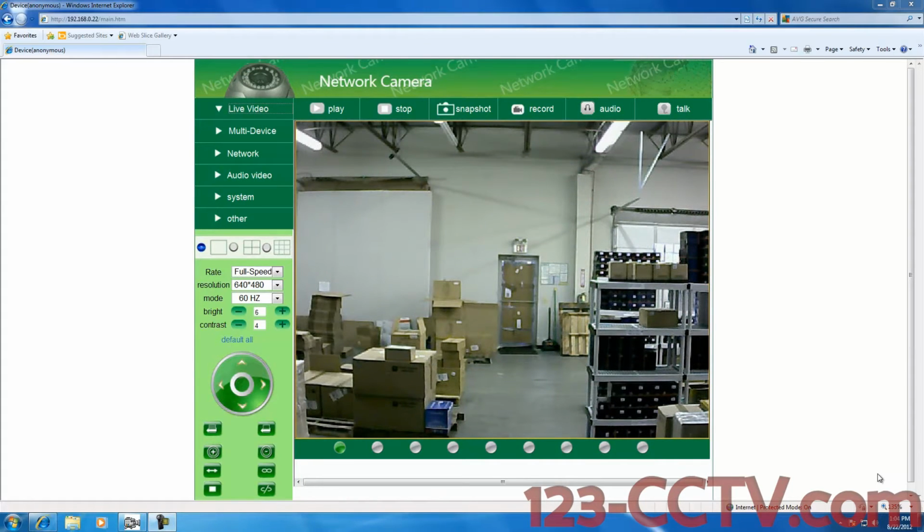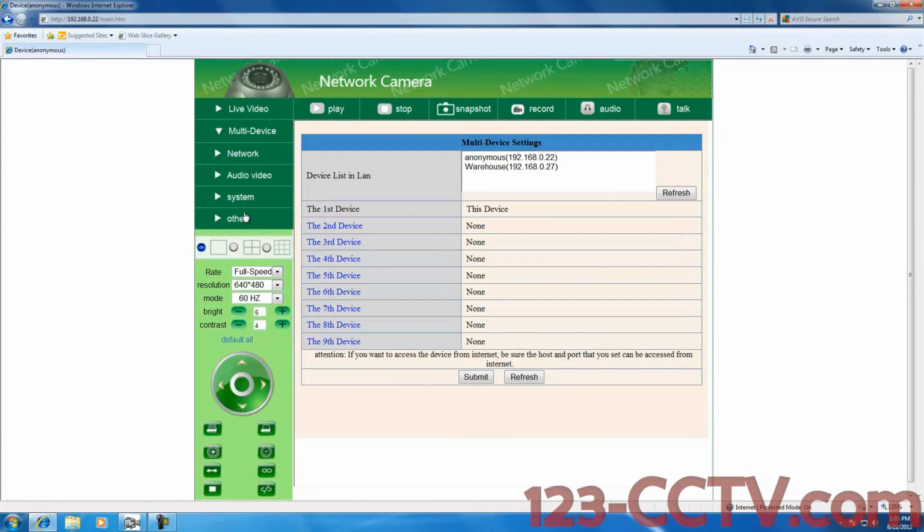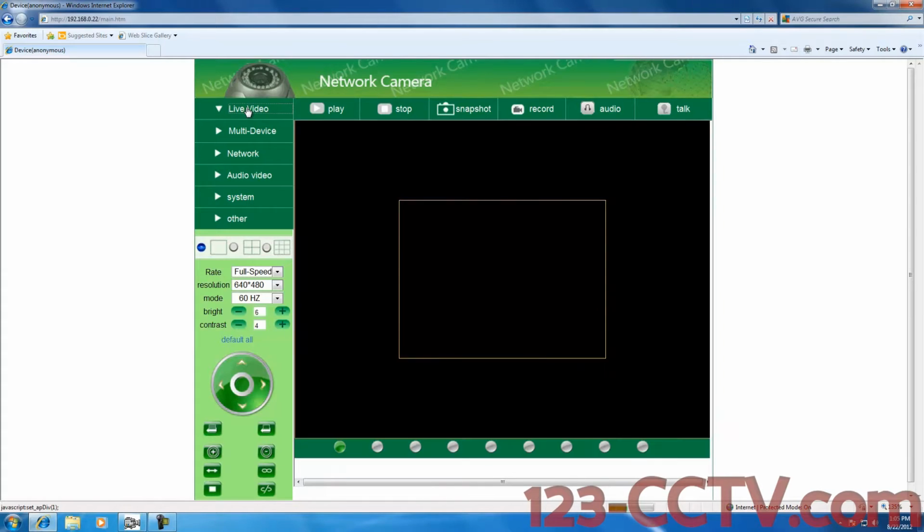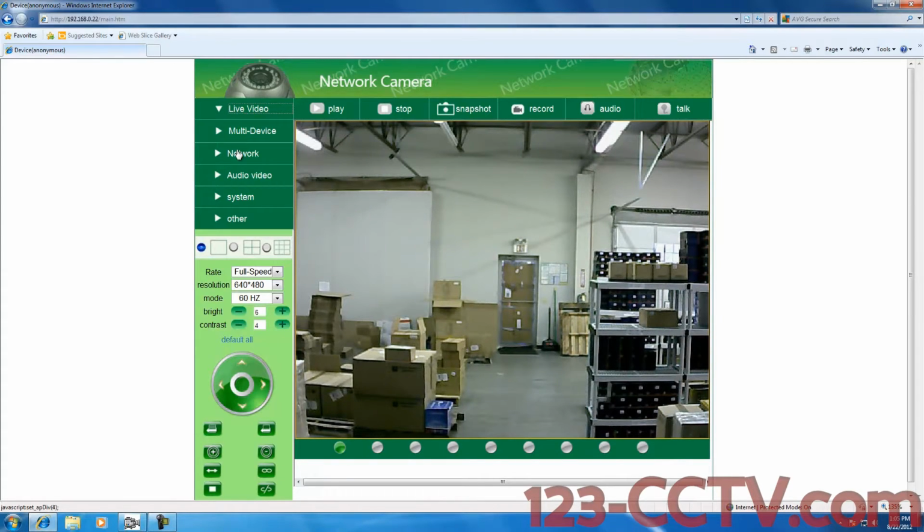So here we have our online user interface. Let's quickly go over the features included with this online user interface. You'll see here there's a tab on the top left hand side that is live video. This live video feed is actually the screen that you're seeing right now. If we go away from the screen by clicking on any one of these tabs, all we need to do to get the live video feed again is click on that tab.